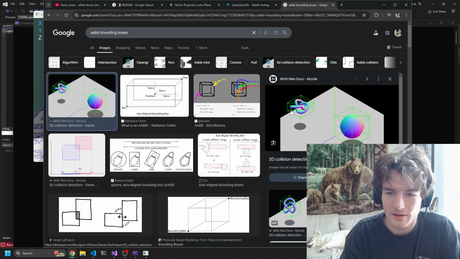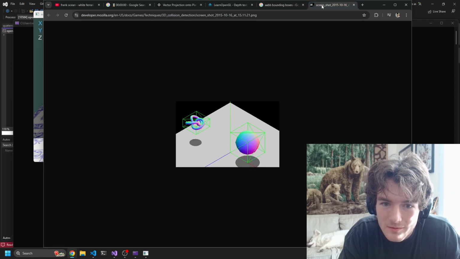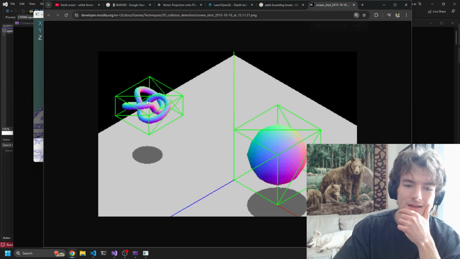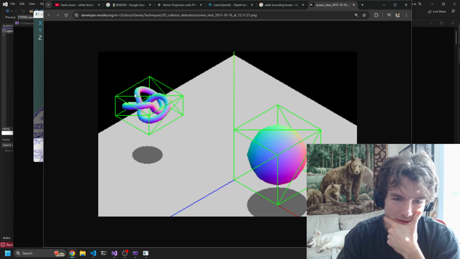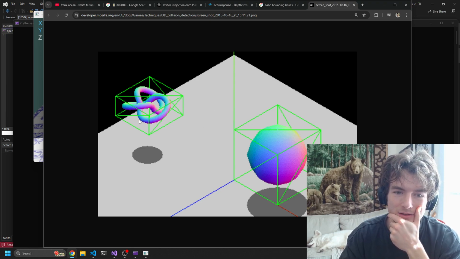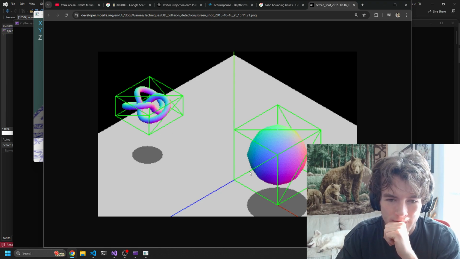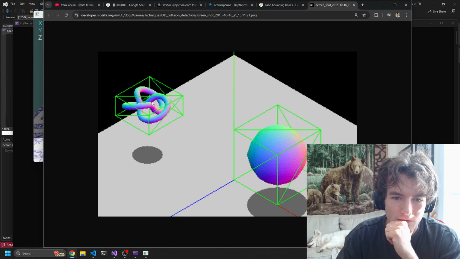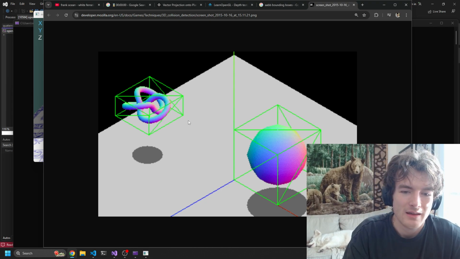Say you have two objects like this. Let me open this up, zoom in. Say this is a wall and this is the player. Even if it's not a square shape, you just draw a square bounding box around it. Then for collisions, you check each plane of the bounding box and see if they're overlapping.